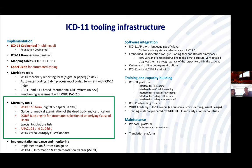And most importantly, all of these tools which are available for end-user consumption have the ability to be easily integrated into any kind of software application through the ICD-11 APIs. And that is something also which is very different to how ICD was integrated in the past. So it's not anymore uploading a flat list of hierarchical categories and then displaying them as a drop-down list, but it's really consuming the APIs with the search algorithm in the background, which allows you to search and to assign codes using Google style search functionality and smart search functionality.